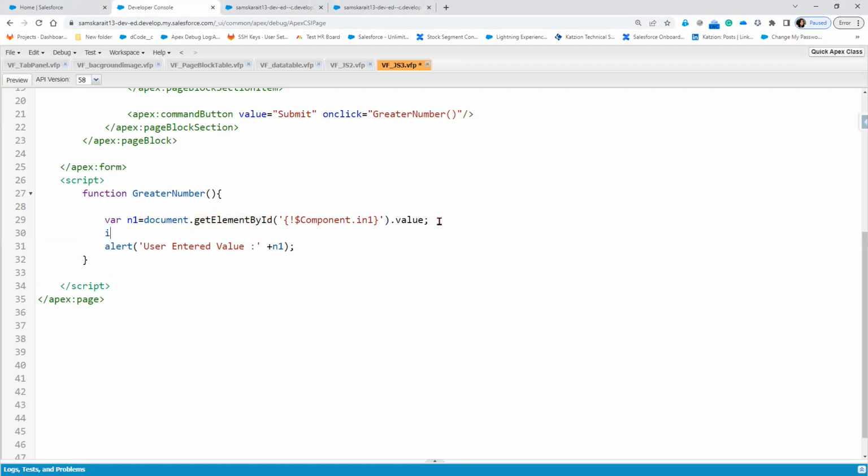Now let's say, if N1 equal to null, I'll add another alert message: please enter the value.